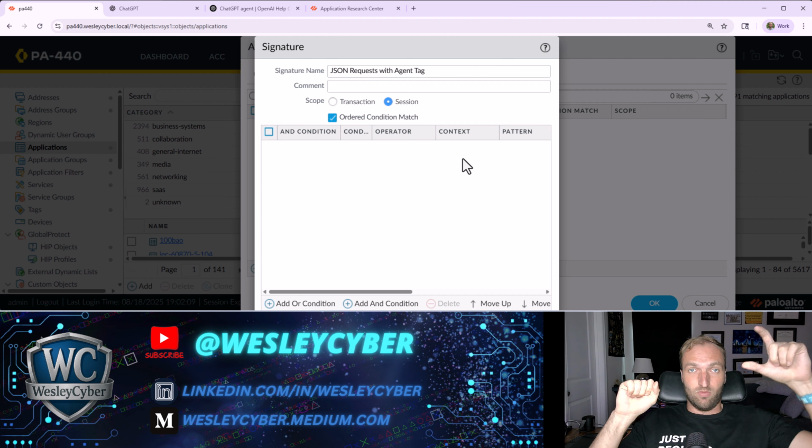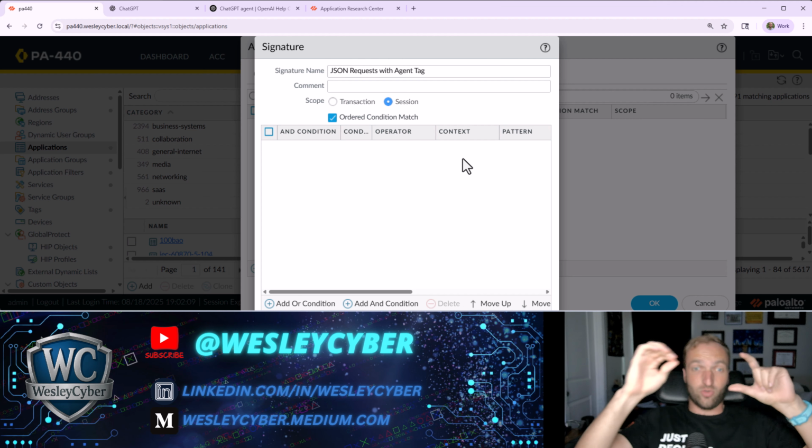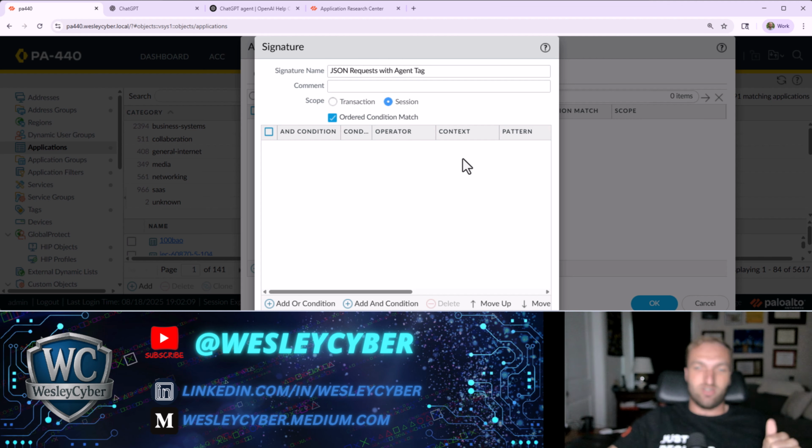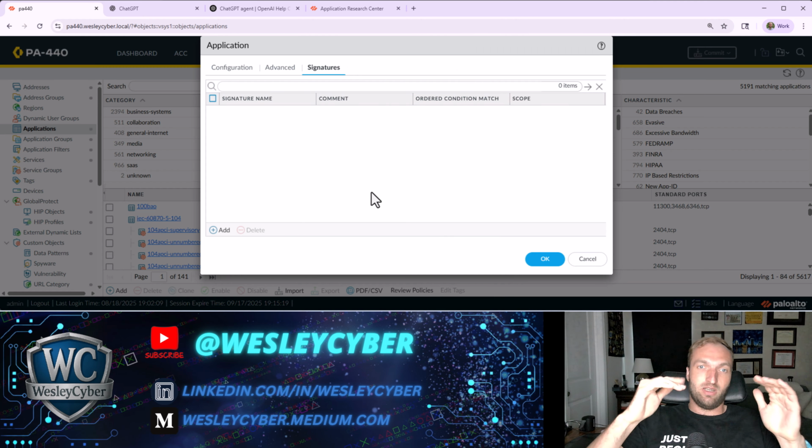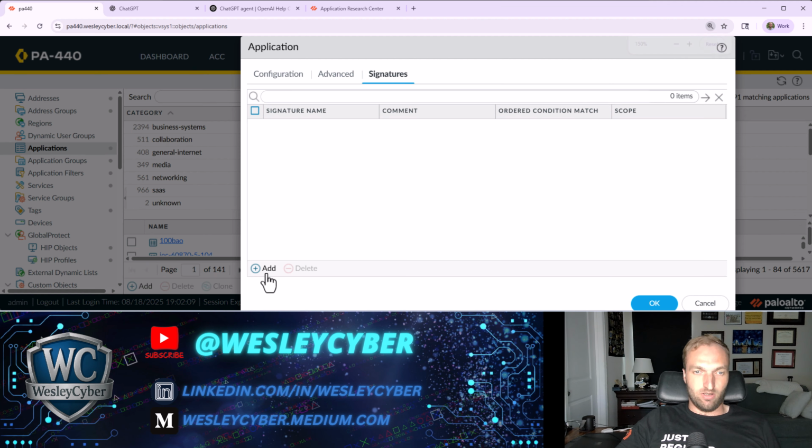And so basically the way that this works is you can add your and conditions. So it's an and condition 1, and condition 2, and condition 3, etc. And then within each of those and conditions, there's or conditions. If you want to do bigger or conditions, then what you would have to do is add additional signatures. So basically it'll be whichever of these signatures, it can match any of these signatures. And that's why we just want to do one, because we want to keep it simple.